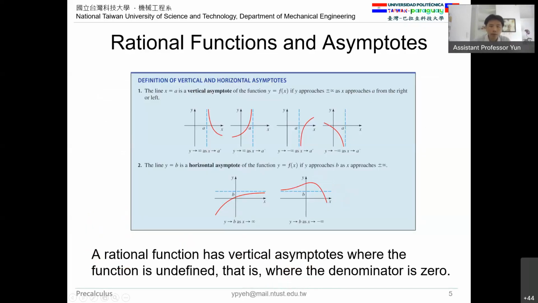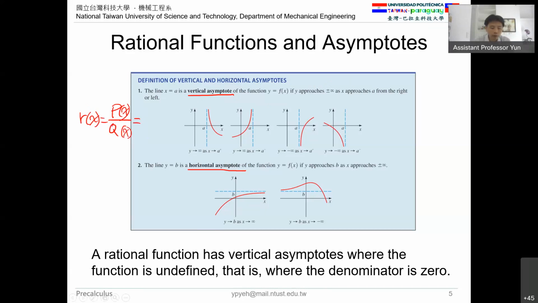And also here are some of the behaviors of these rational functions, and also the vertical and the horizontal asymptotes of these rational functions here. And if you still remember where to find the vertical asymptote and the horizontal asymptote, we know r of x equals p of x divided by q of x, right?